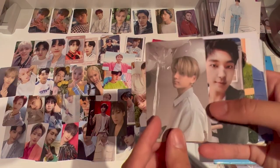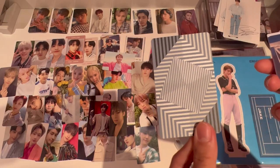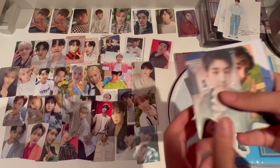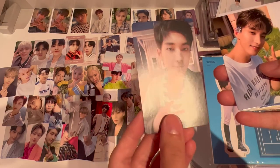We've got, I like to call this J with grey balloons. I'm not actually sure. Ooh, that's trippy. Ooh, cool, optical illusion. Okay, so Enhypen J with grey balloons. I'm not too sure where this is from. We've got Wanyu, looks a bit like Hengare again. Yep, Hengare HMV photo card, very cute.